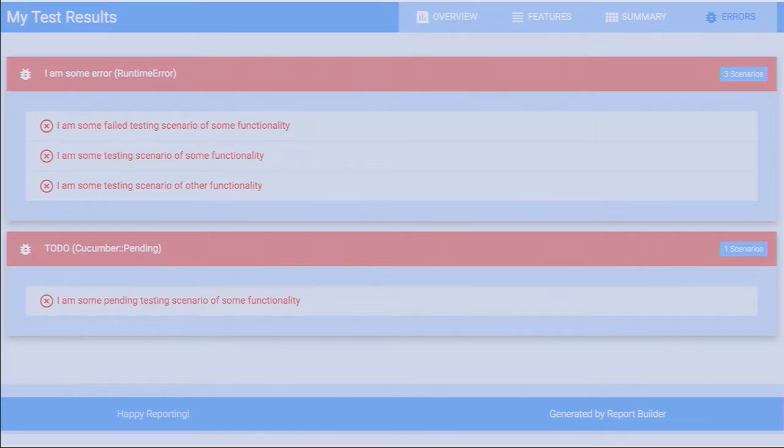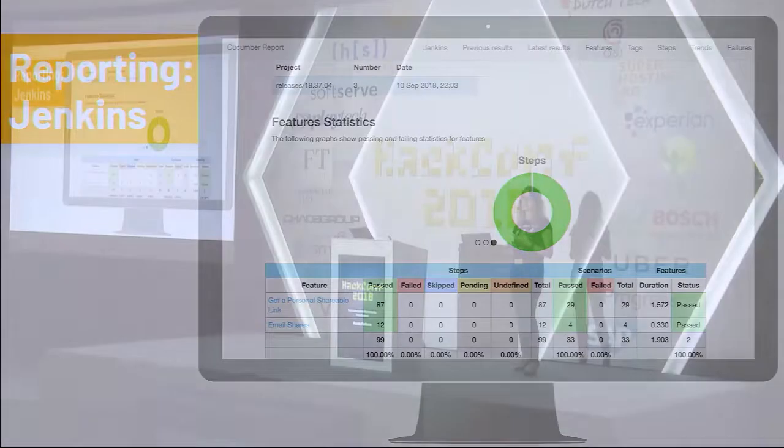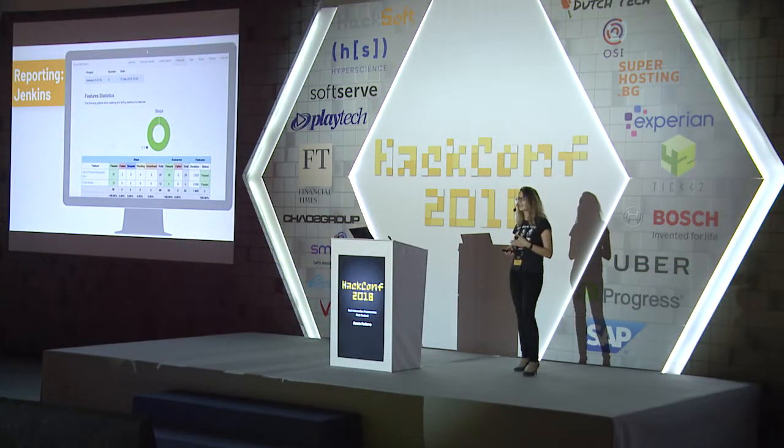And like I said, I have a JSON report whose main purpose is to be displayed in the continuous integration. So here's how the default Jenkins plugin for Cucumber looks. It's definitely not that beautiful, but you don't have to do anything except install it on your local Jenkins installation and then just point it to the directory where your JSON file is generated.